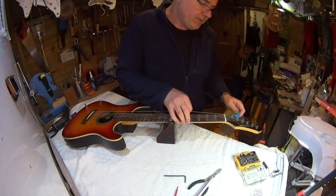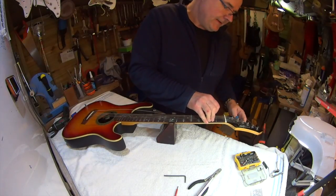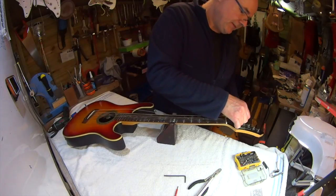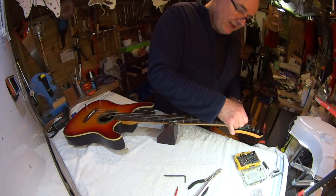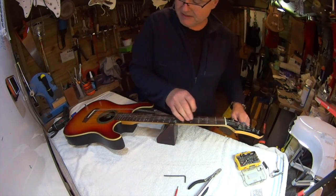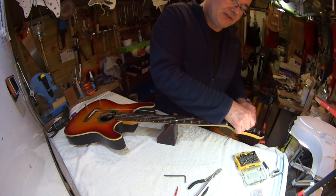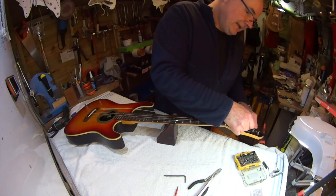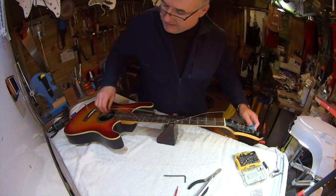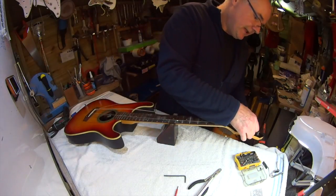So at this point I'm going to lose these strings. I think I'll take this back over to Malcolm tomorrow, because we're having a jam tomorrow night. So I'll take it over with these other strings, if they even work. And they may be just so awful that it's not even worth keeping them on there. They look like Thomann strings. No offence, Thomann, but they're not confidence inspiring. But if it just really is horrible, then I think we should get some decent ones in.